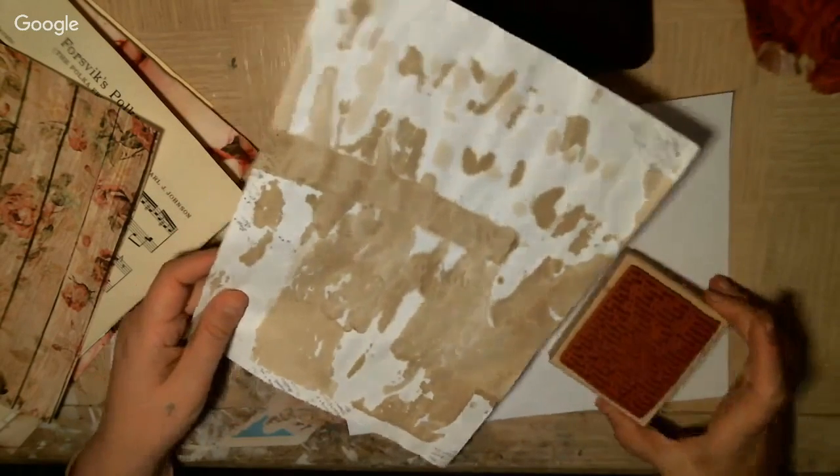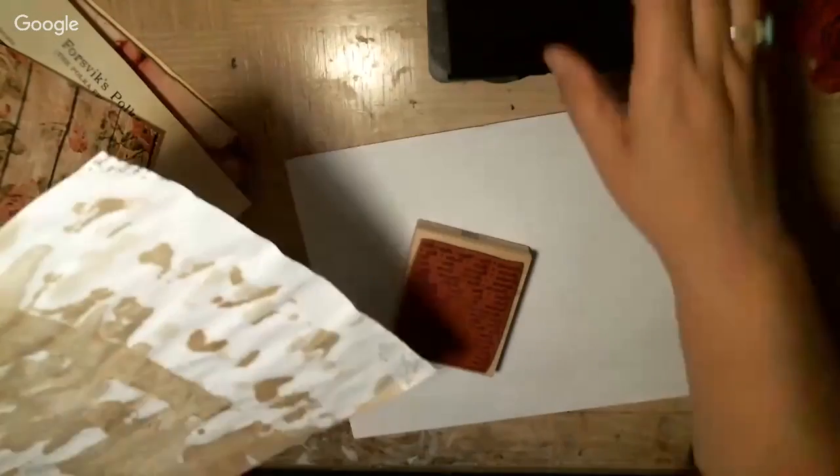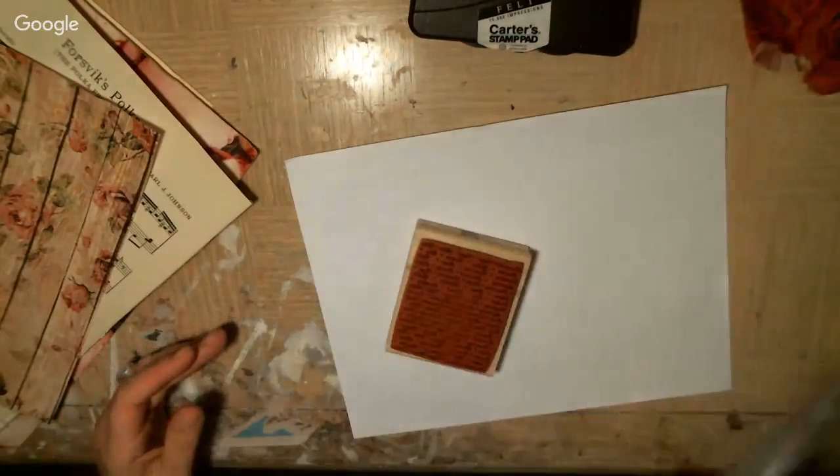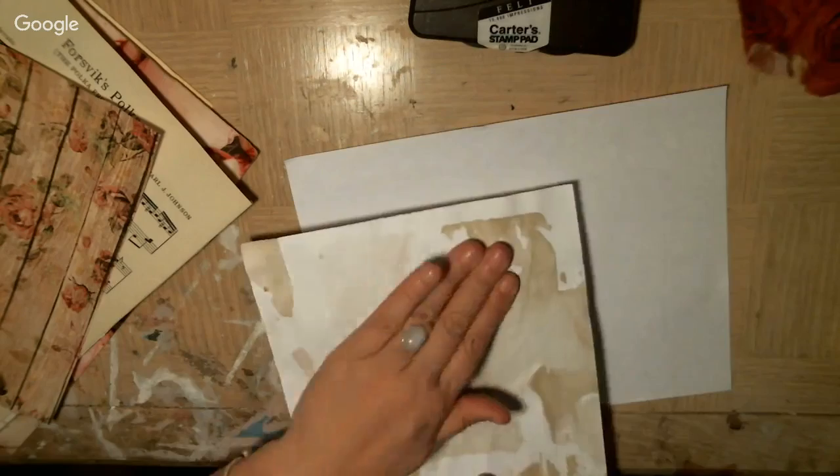I got a little bit dark, but that's okay because you know how we do it. You know how we cover things up?